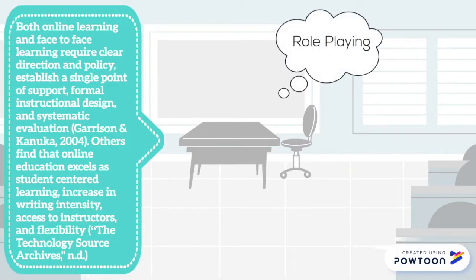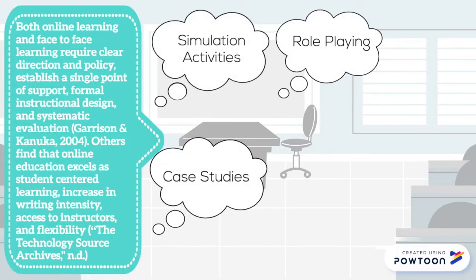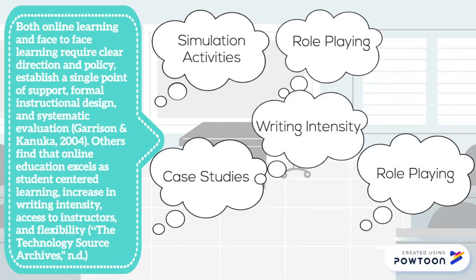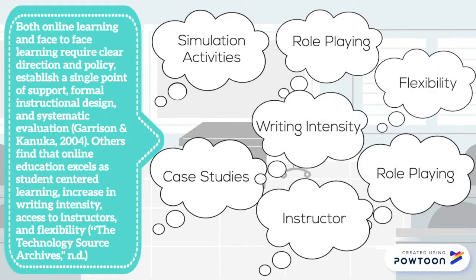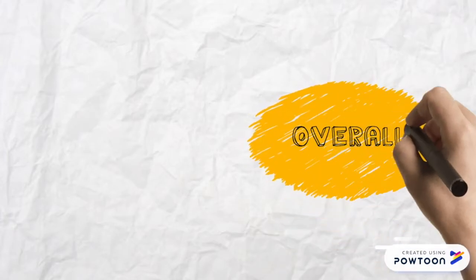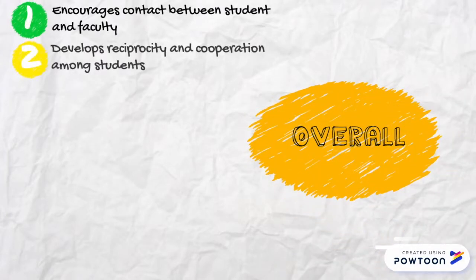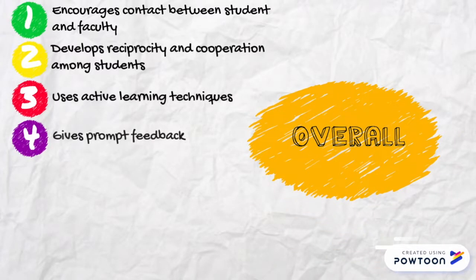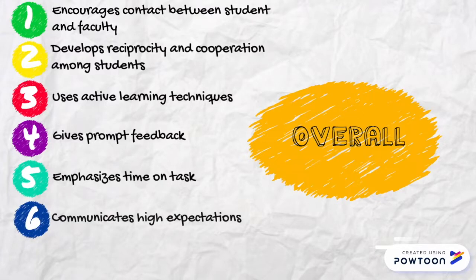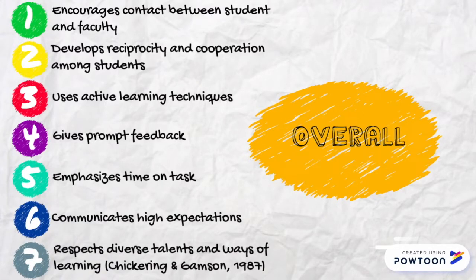Both face-to-face and online learning utilize similar assignment strategies. However, face-to-face ones tend to have more variety, and online ones tend to be modified. Overall, both are effective methods of learning if approached accordingly. Based on these 7 practices of higher education, teaching, and learning, all are common in an online learning setting as much as a face-to-face learning setting.